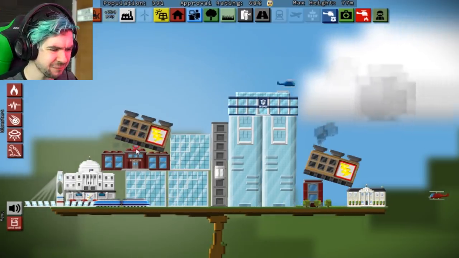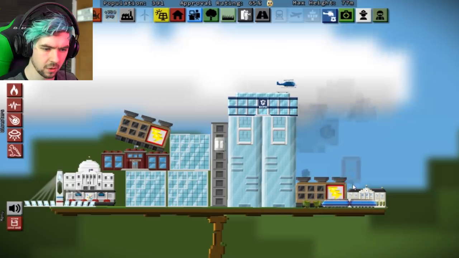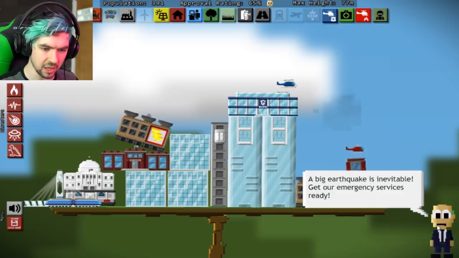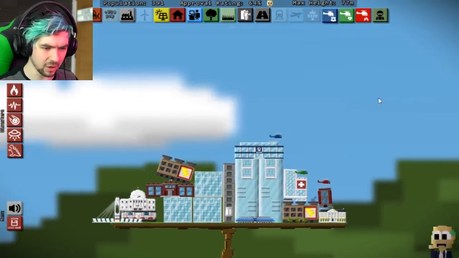There's one over here. See this! Look at that. And then fire department can go back in over here. Oh, right here. Oh, very nice! A big earthquake is inevitable. Get your emergency services ready. What? I don't even have a hospital yet! Okay. Okay, wait, you're not gonna earthquake my area.